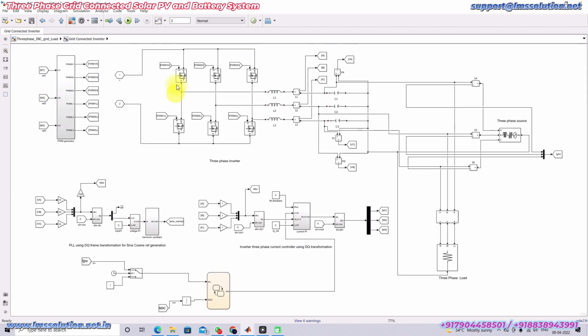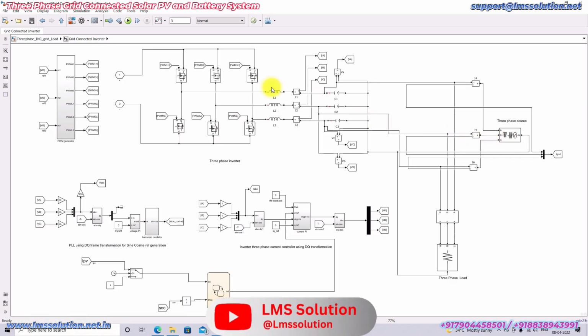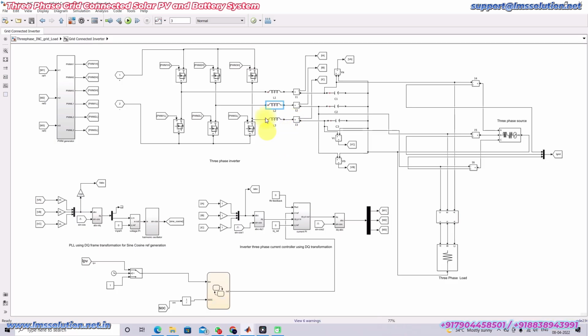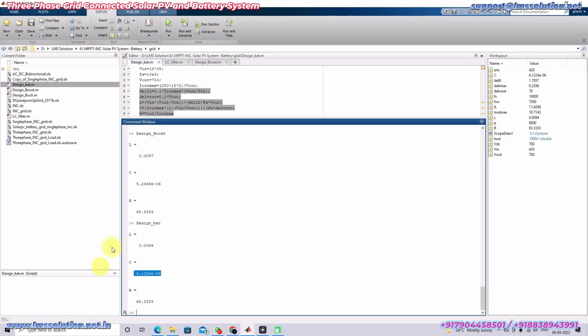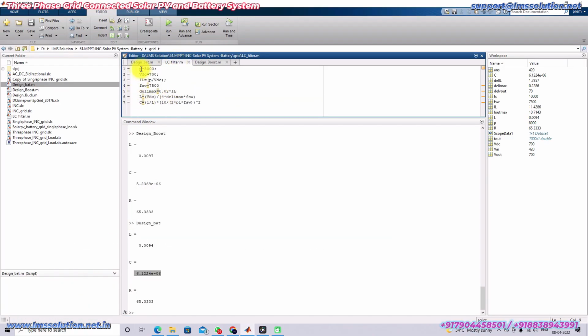So this is a three-phase inverter connected via an LC filter to the three-phase source. So we need to design this LNC value in order to get the proper waveform for voltage and current, that means a sinusoidal waveform for the voltage and current. So you have to design this value. So this value is going to be designed based upon this value. I'm going to consider the power rating for that LCL filter as 8000. That means I'm going to take the power rating slightly more than the solar PV.